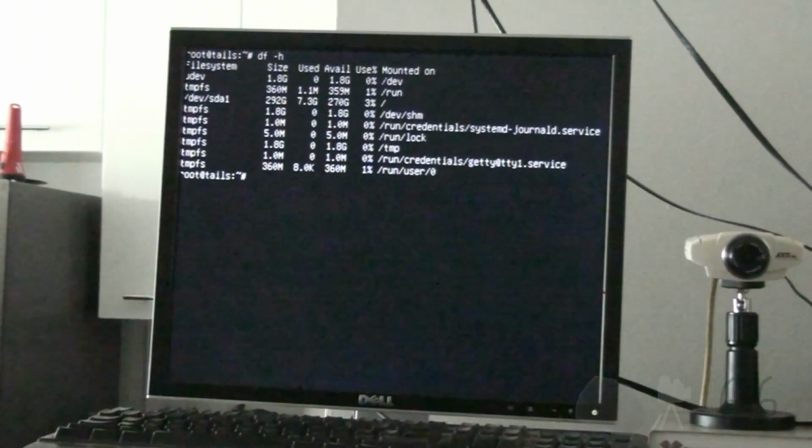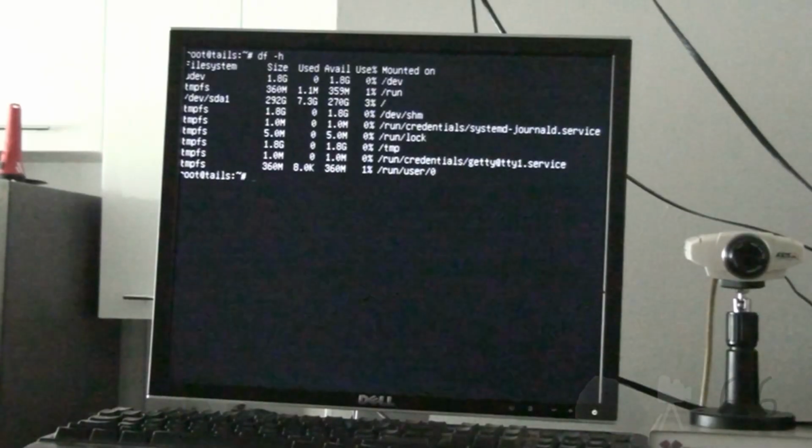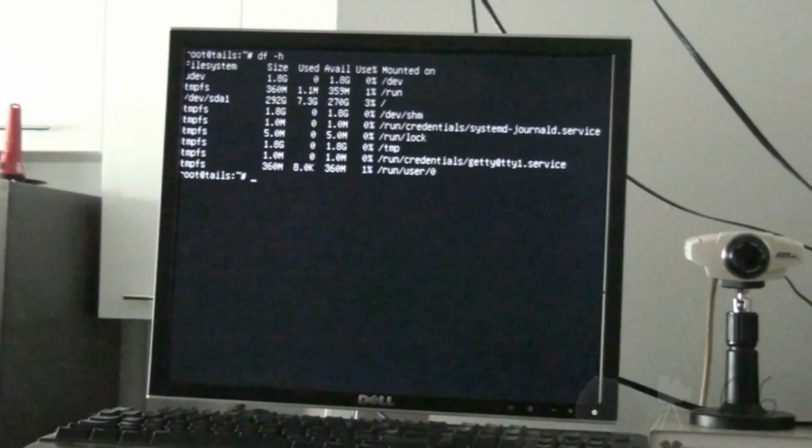You probably want more than that, especially if you've got a lot of packages or a lot of files. But the officially stated minimum is 5 gigabytes of free space on the root drive, that slash that you see there. So make sure of that before even starting this.